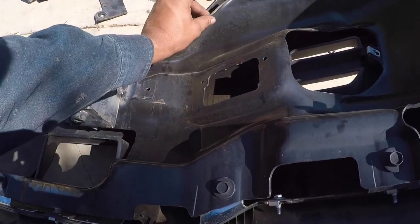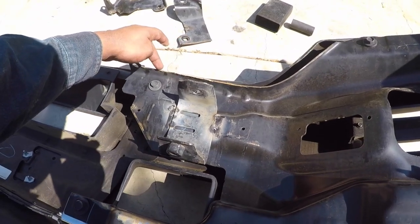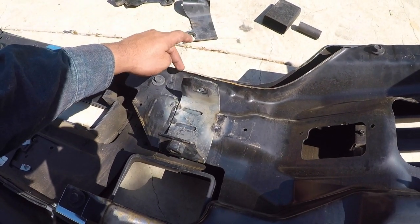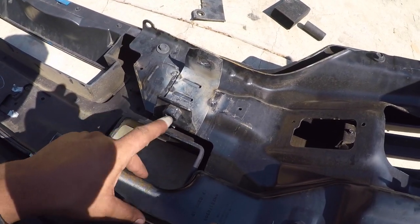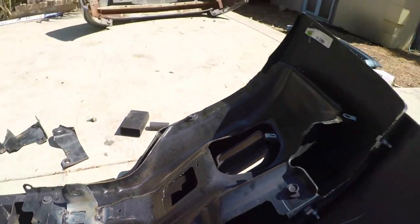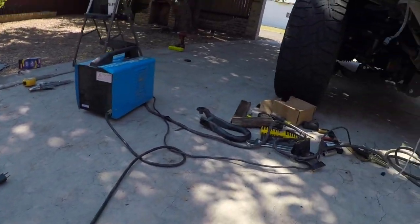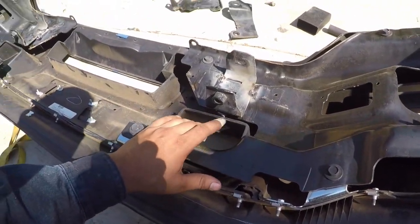Ended up notching out all of this piece of metal right here. It's about right around here. And then there was one more right here. And then, of course, the one that was right here and ran up to right here, which are those pieces right there. I'm not sure if you can see those, but I ended up cutting those out.